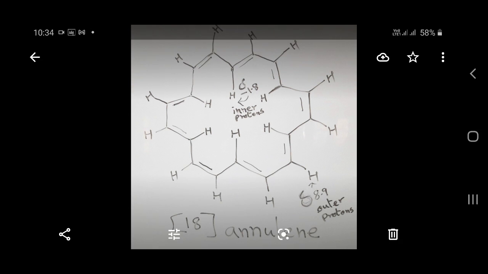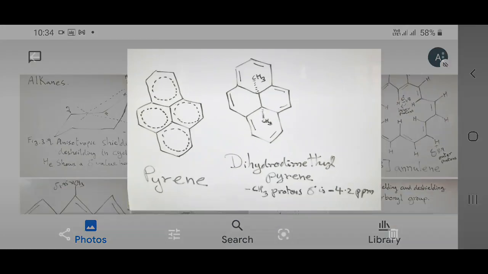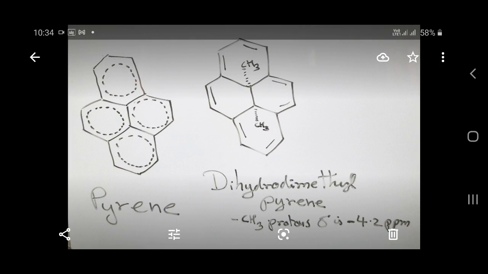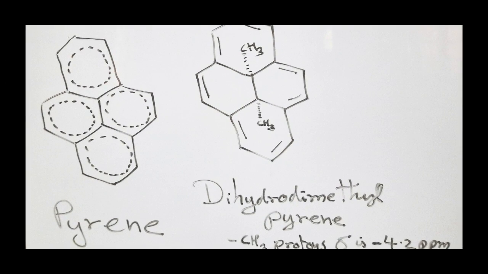Let us move to the next example. See, as I already told you, this is your peri-fused system. I will show you pyrene. If you are interested, you can refer to the peri-fused ring system. Just like pyrene, we have plenty of molecules. If I discuss all those things, that itself will become a lecture. So I limit myself to pyrene alone. So in the pyrene molecule, we have 4 benzene rings which are fused.